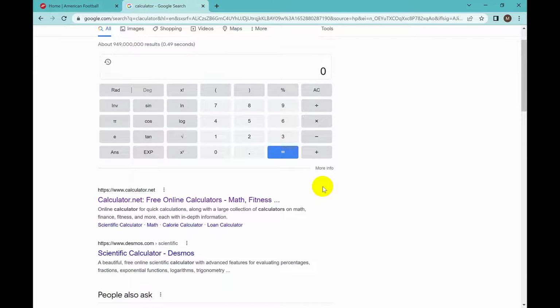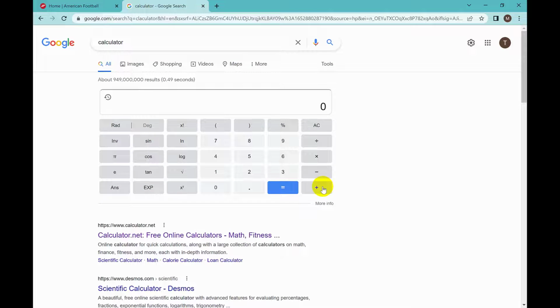You can use it for now, and this video will help you to get a calculator for calculating math. You don't need any physical calculator anymore. If you want, you can use an online calculator.